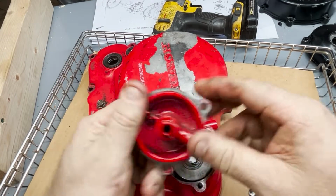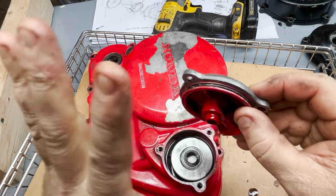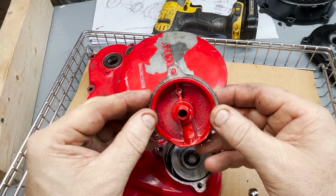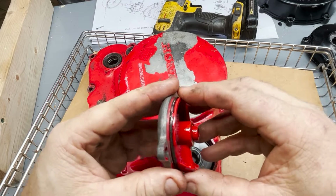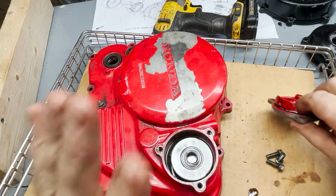There we go. Okay, so there's a seal right there, but that comes in that gasket kit that I ordered from the States yesterday. I'm up in Canada, so a lot of the stuff I have to order is from the States. It takes a little while to get here, but that's just the nature of it. Okay, so that seal's on its way.